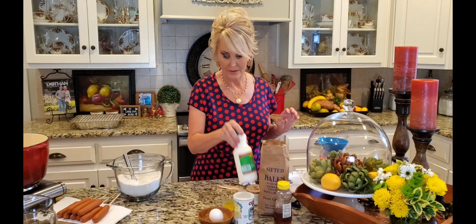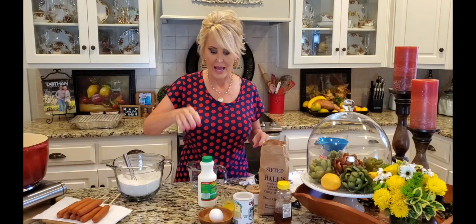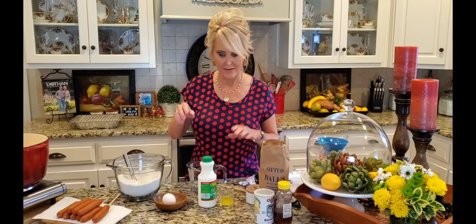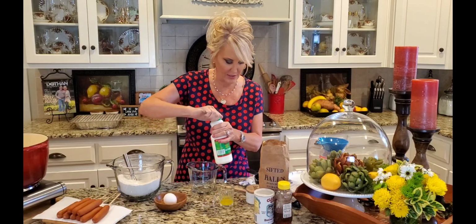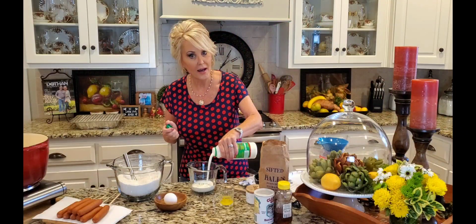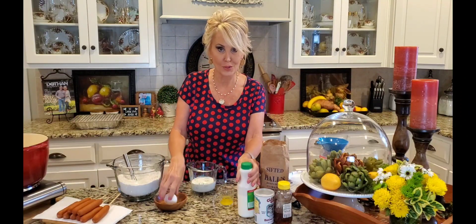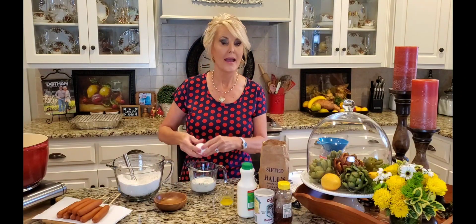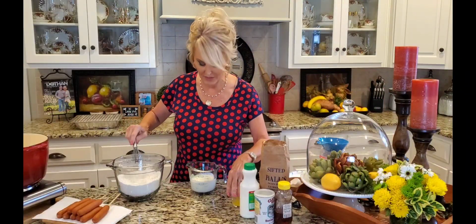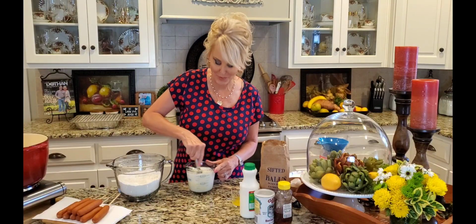And now let's talk about our wet ingredients. I've got an egg, buttermilk, and a tablespoon of melted butter. And I'm using 1.5 cups of buttermilk. Should have put on my glasses there. And 1 egg. Before I add this butter, I'm just going to mix this egg and buttermilk together.